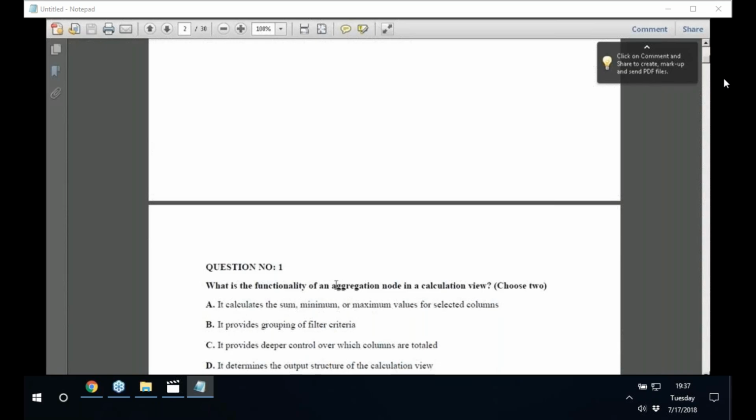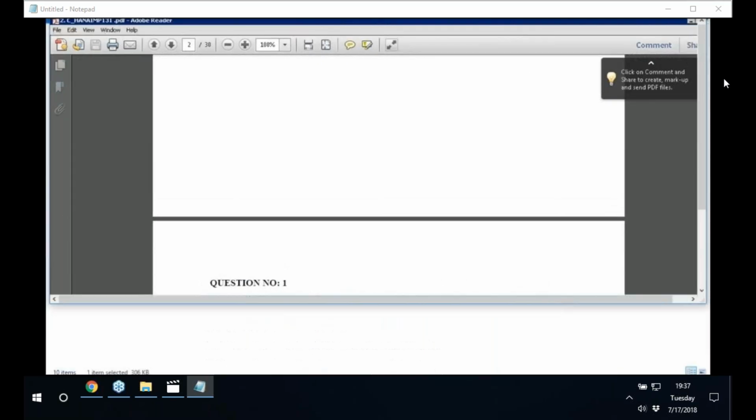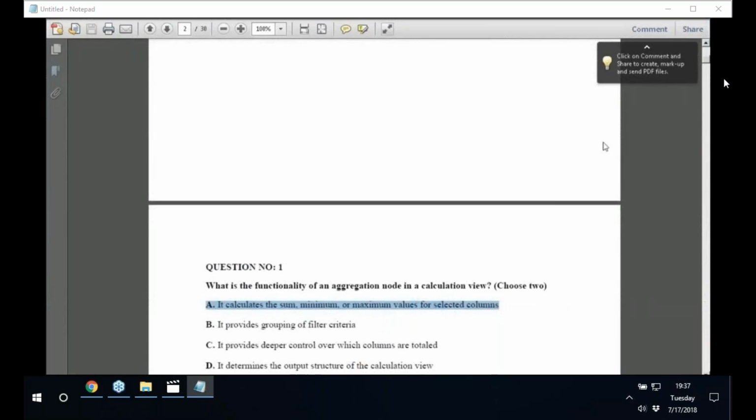So participants, what does an aggregation node in a calculation view do? An aggregation node calculates sum, minimum, maximum values for a selected column. It provides deep control over which columns are totaled.